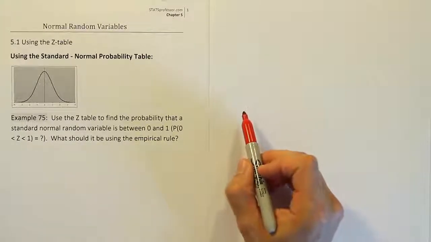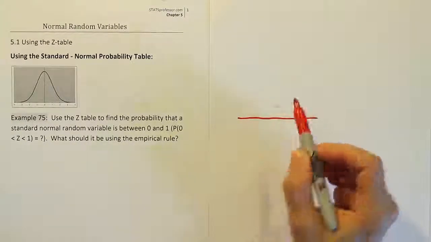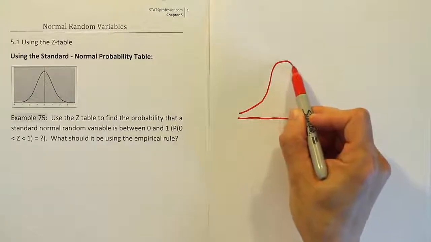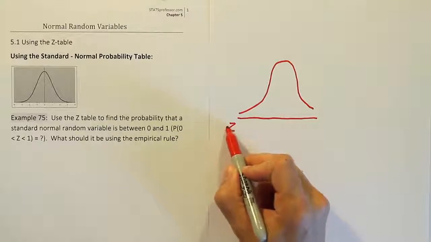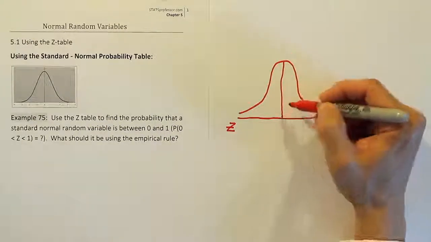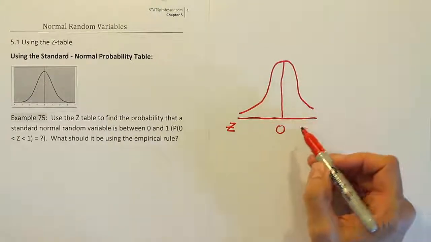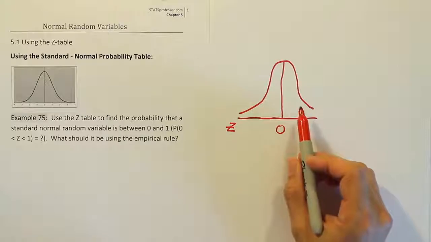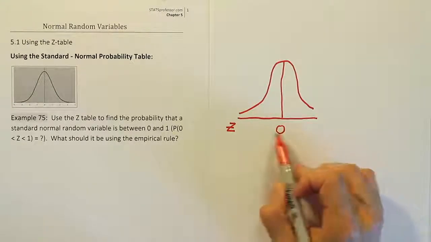And in my opinion, the proper steps are to draw a bell curve. And then from there, I want you to label a z-axis. So this is a number line running underneath this drawing. And you'll center that bell curve at 0 on this number line below. So what we're doing is we're finding the area under the bell curve according to the location of a z-score on this z number line.